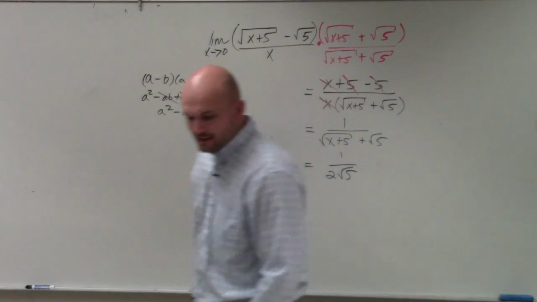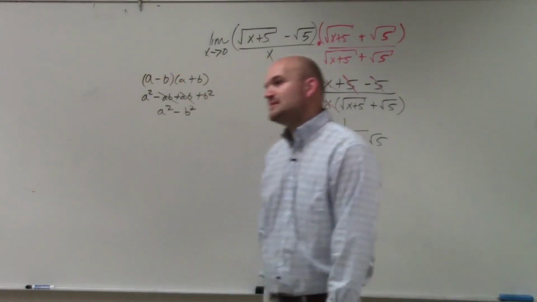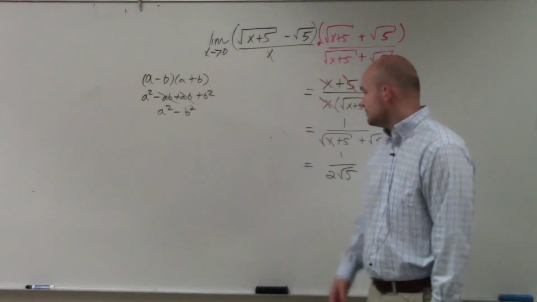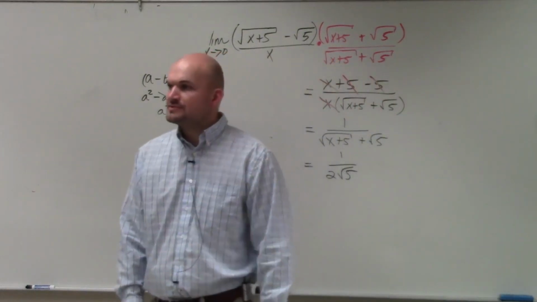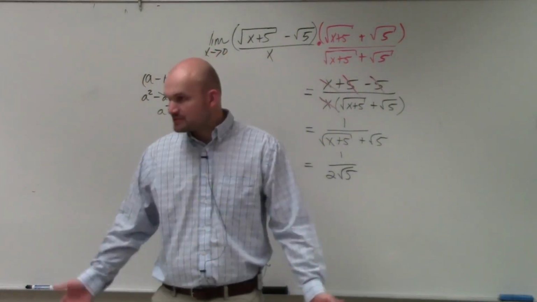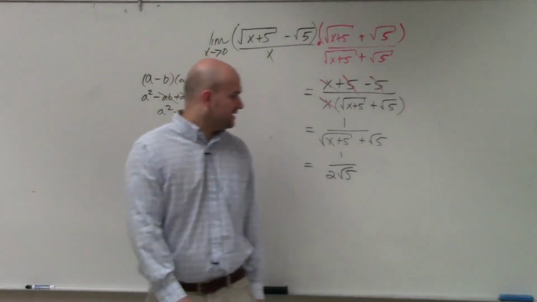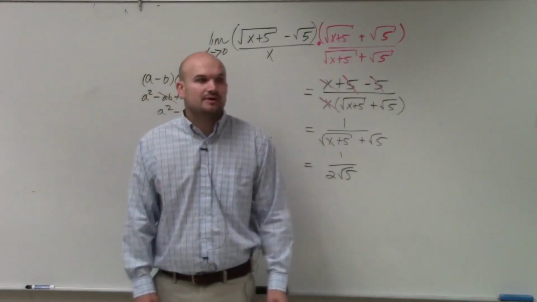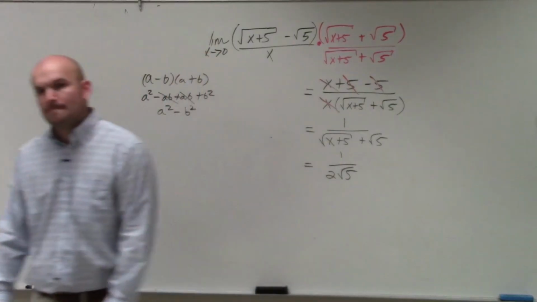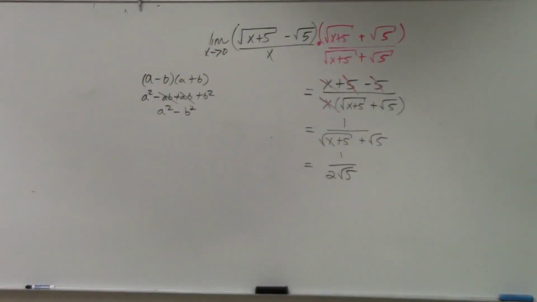They did in the book on the AP exam, you don't need to rationalize the denominator. So it's perfectly fine just leaving it as is. And I will accept it in both forms. But yes, in algebra, we rationalize the denominator and so forth. But in the AP exam, which obviously we're concerned about, they're not going to care if you rationalize the denominator or not. OK? But we did have to rationalize the radical, though.